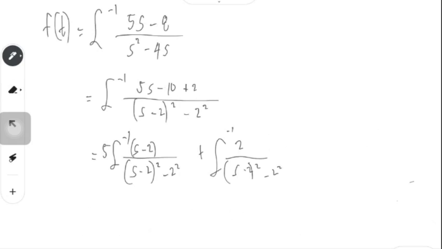Sa second term, ano ang kalalabasan? Sabi mo hyperbolic sine. Totoo yun, no? Totoo yun, kung halimbawa, ito ay lumabas na ganito. Kaso yung s mo, may s minus 2 eh. Sir, what if po, shifting theorem? First shifting theorem with s minus 2. Yes po. Anong kalalabasan? Ganito ang gawin natin.